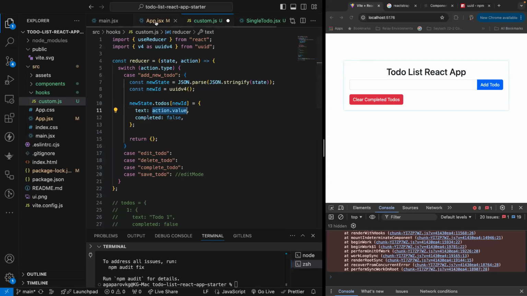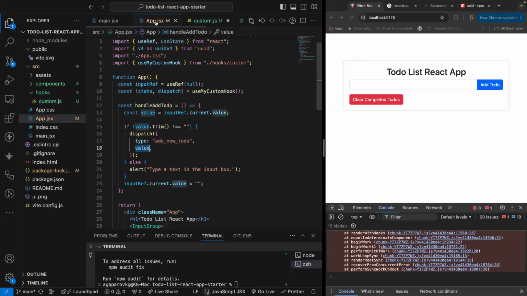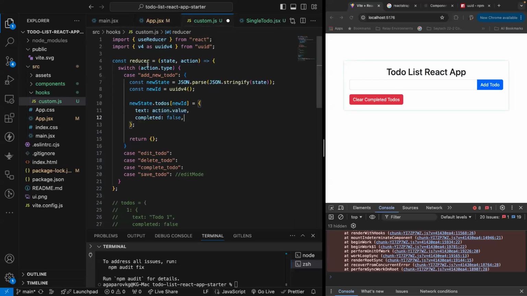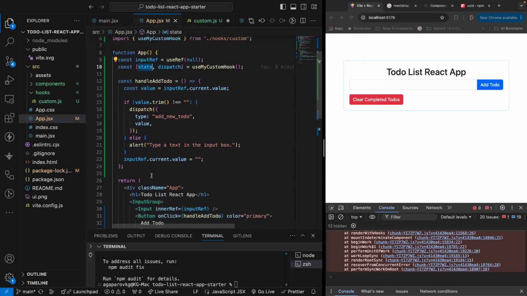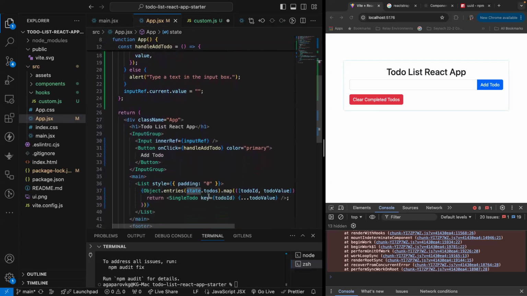And Azamat, this dispatch is actually updating the UI, right? Dispatch is dispatching the action to the reducer, and the reducer function does this logic inside the switch and returns the next state. Based on the next state, the UI will update. When the next state is returned back to the state, we run it again, the component will re-render, and now our to-dos will have the updated data. That's how we re-render our data.